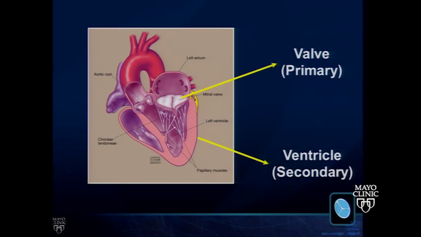Etiology of mitral regurgitation is actually quite complicated, and what we prefer to do now, as you'll see the wording come out, is to categorize them into what's called primary, which means a problem with the valve itself, versus secondary, which means a problem with the ventricle. So mitral regurgitation can either be due to the valve itself, primary, or the ventricle, which is secondary.